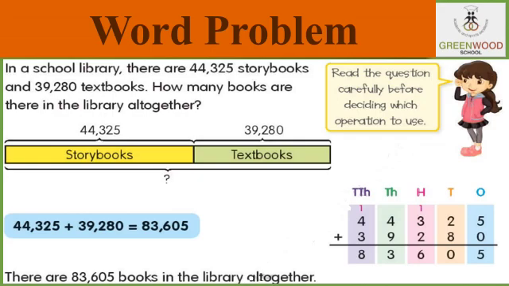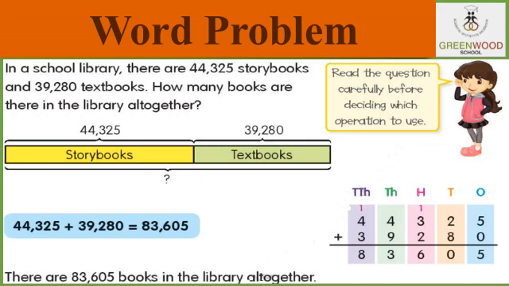So write the numbers in their respective places and start addition from ones place. That is 5 plus 0 is equal to 5. Then add tens. 2 plus 8 is equal to 10. So 0 down and 1 will go on hundreds place. Now add the hundreds. 1 plus 3 plus 2 which is equal to 6. Add the 1000. 4 plus 9 which is equal to 13. So 3 down and 1 on the head of 10,000. Now add the 10,000. 1 plus 4 plus 3 which is equal to 8.